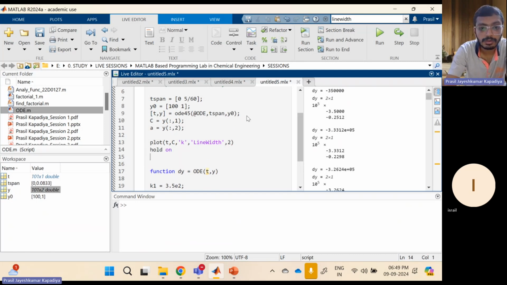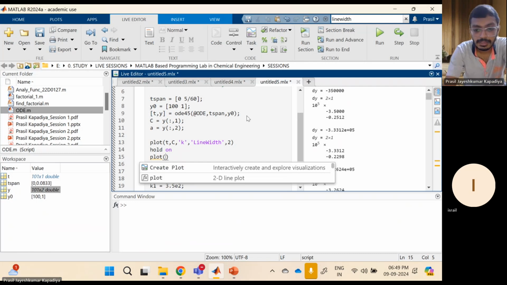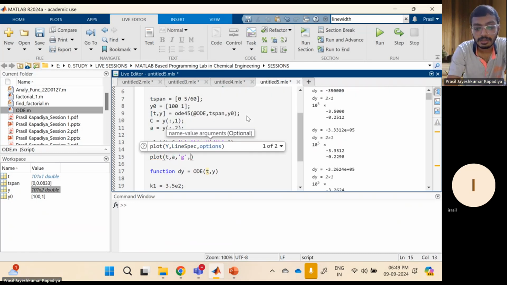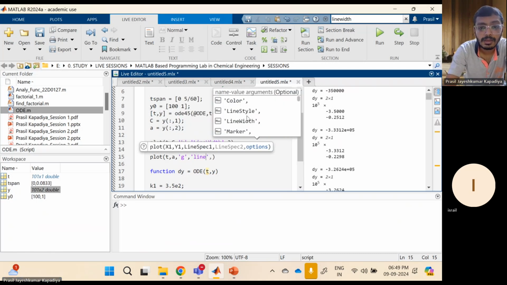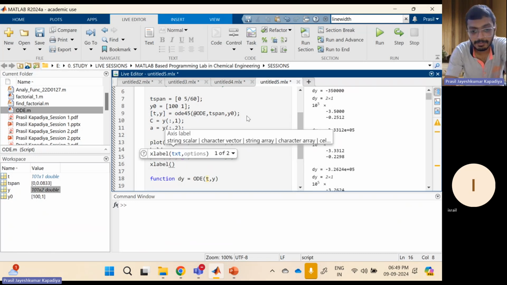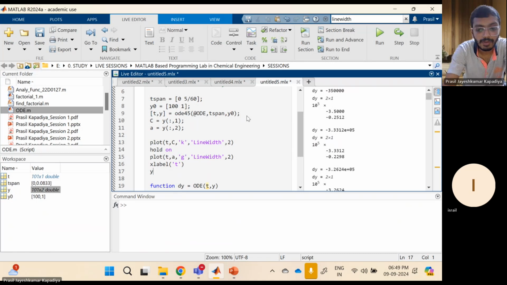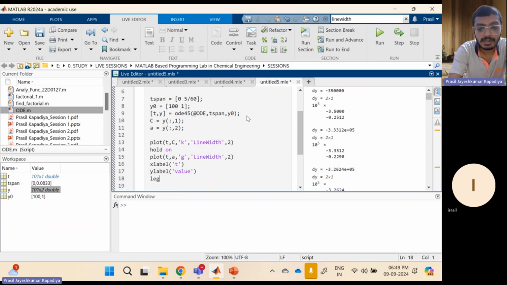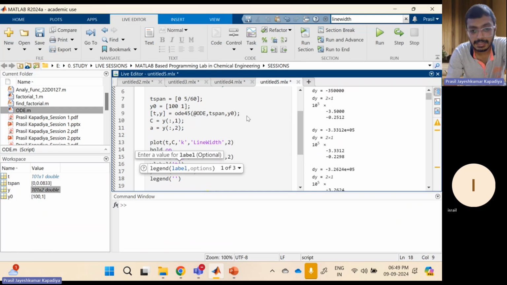Then I will put hold on, plot t comma a, let's say it is green, then line width of 2, and let's say x label is my time, y label, I'm just writing it as value, and we need to give a legend. So the first legend is C and the second legend is A activity.